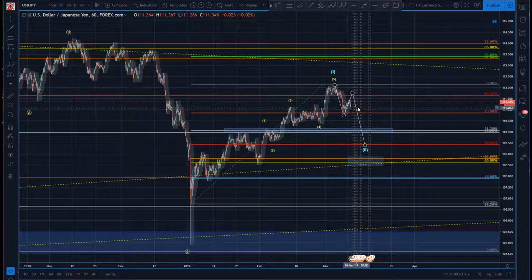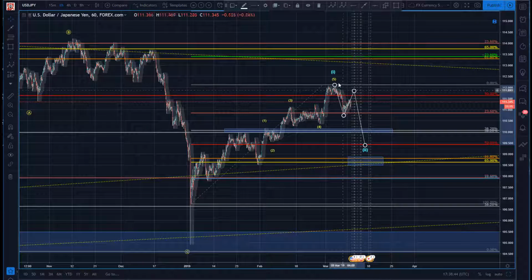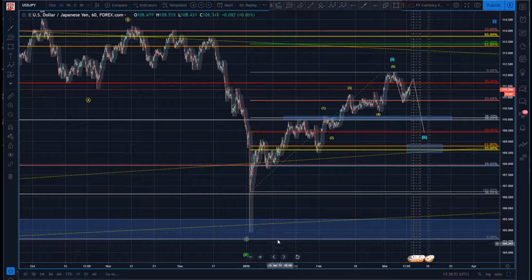So I would let that data pass, and then you'd have a little more to work with, so you'd have more certainty as to whether or not I have my 1 in here. Are we done here? Is this just going to end up being, maybe you're looking at your alternate count, which is that there's more complexity here? Maybe this just plays as an ABC, and we go down again.